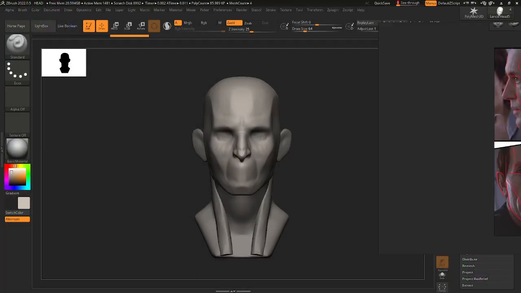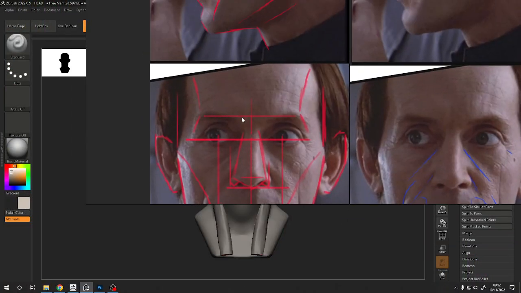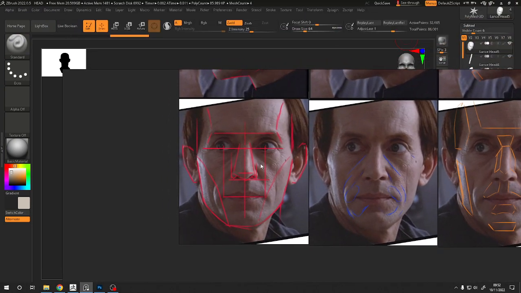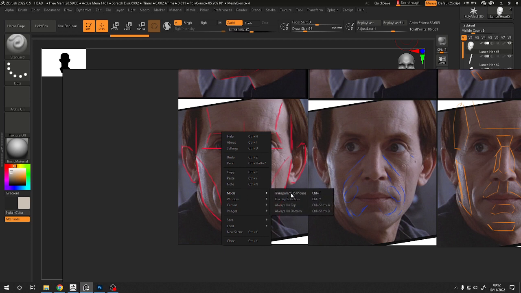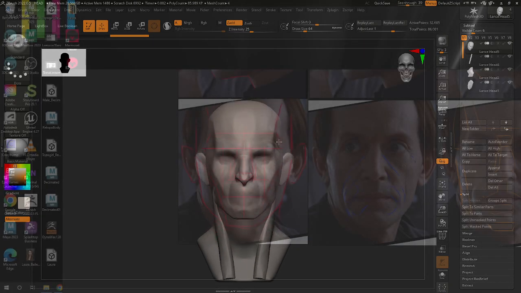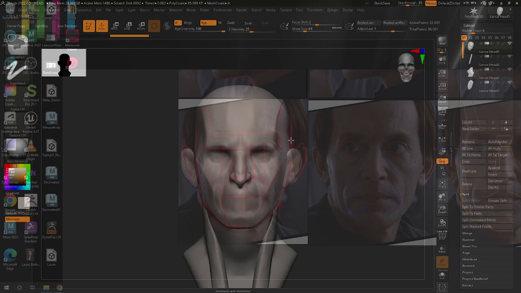Now what I'm going to do with that is bring my PureRef in, make this particular head a little bit big, put it about there, and just make sure this is set to, yeah, cool. And what I'm going to do is just set that to slightly transparent, and try and get my head in there.